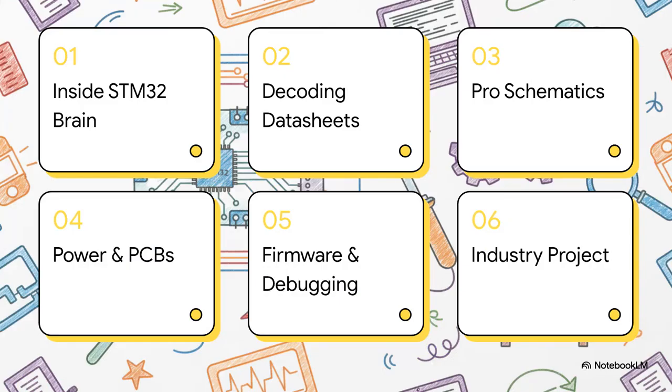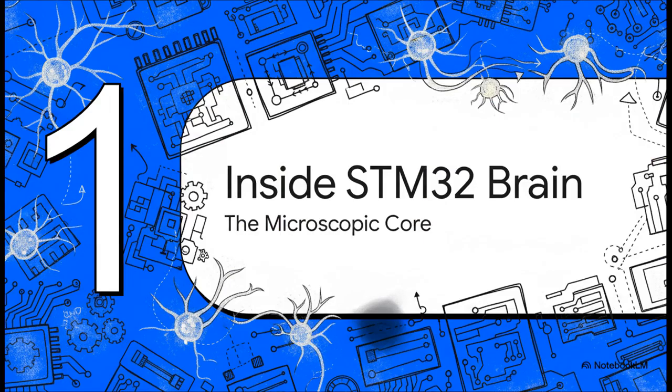Here is our roadmap for today. We'll be looking inside the STM32 brain, decoding datasheets, designing pro schematics, power and PCBs, firmware and debugging, and finally, a real industry project walkthrough. We're going to be zooming out, starting at the microscopic silicon level and progressively panning all the way out to a real-world application. All right, let's dive right into Section 1, inside the STM32 brain.